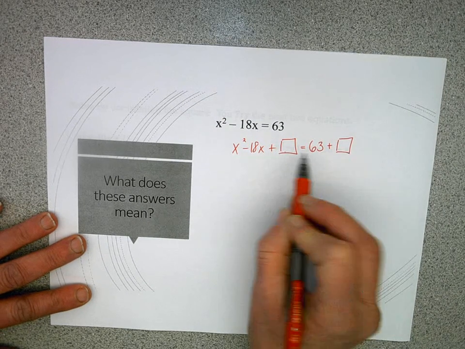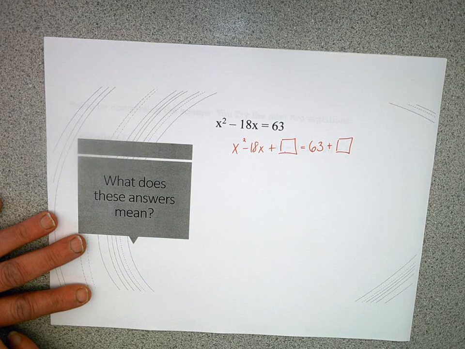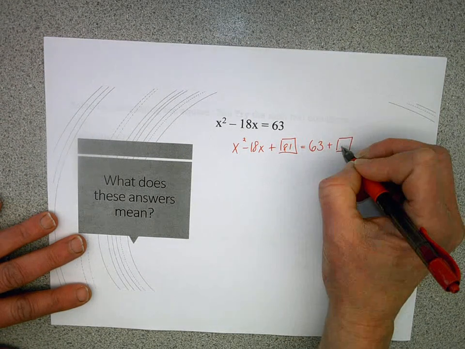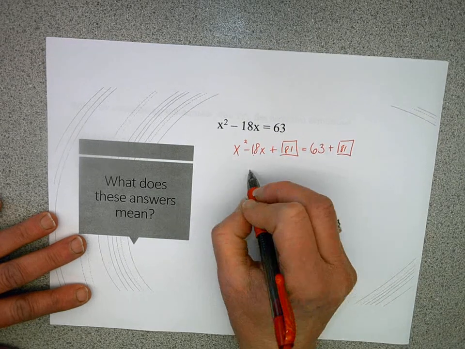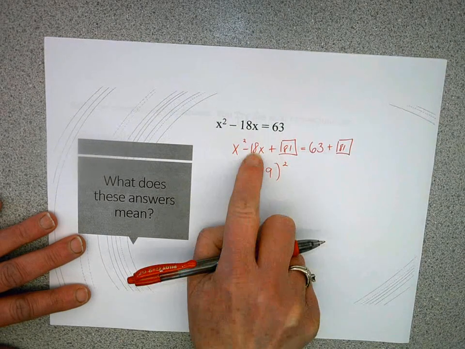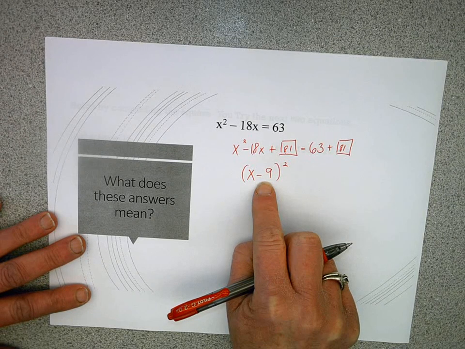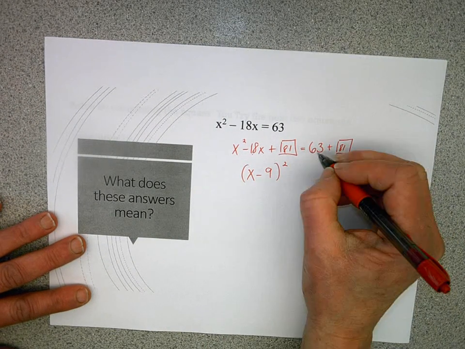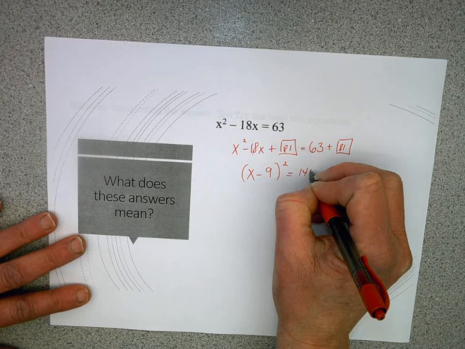What's going to go in the square? Yeah, 81. Now I've done a lot with minus because a lot of people just want to put a plus every time. It's not always a minus, it's whatever this sign is. So negative 9 times negative 9 is 81, negative 9 plus negative 9 is negative 18. This ends up to be 144, should key to you guys, hey, that's a perfect square.